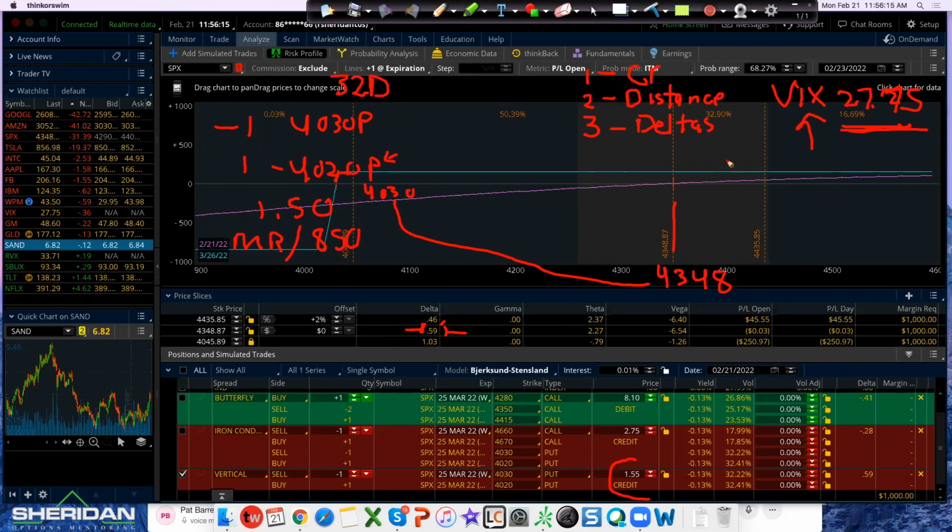So do we all agree that the market could go up 100 and 200 points or down 200, right? Everybody agrees, yes? We could move 100 or 200 points. If I just do the put credit spread and we go up 100 or 200 points, what's going to happen to this credit? This is a 10 wide credit spread. What's going to happen if we go scorching up 100 or 200 points? What's going to happen to this trade? That credit will decrease. I'll probably get a 10 to 12% profit in one day.